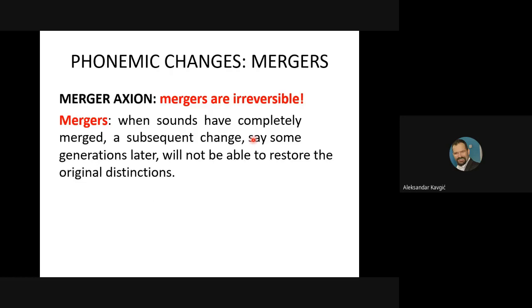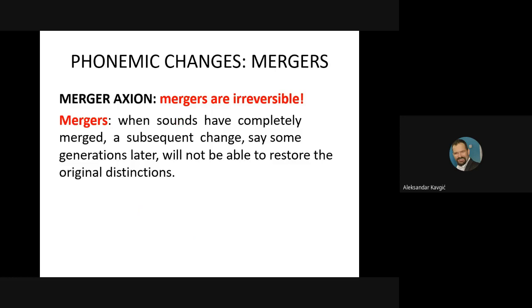Why am I saying that? Because in some cases, sound changes get reverted. You saw it with German Berg, which is not Perg as it should be. So it was reverted, but that was because for German speakers, this P in Perg was probably still seen as a product of a sound change. But when a merger happens, you no longer have this sound change, so it's irreversible. You have a new set of phonemes.